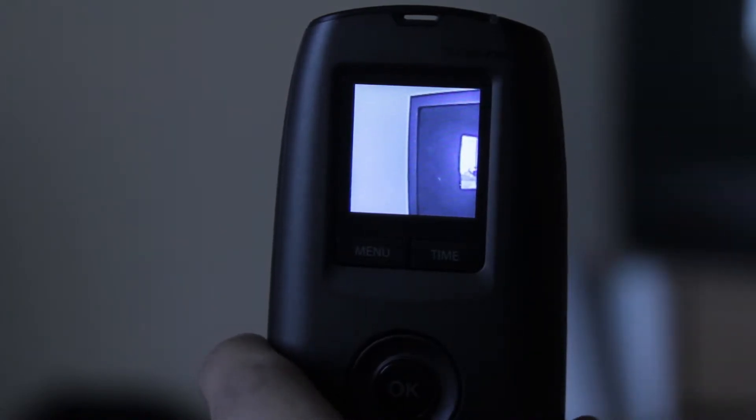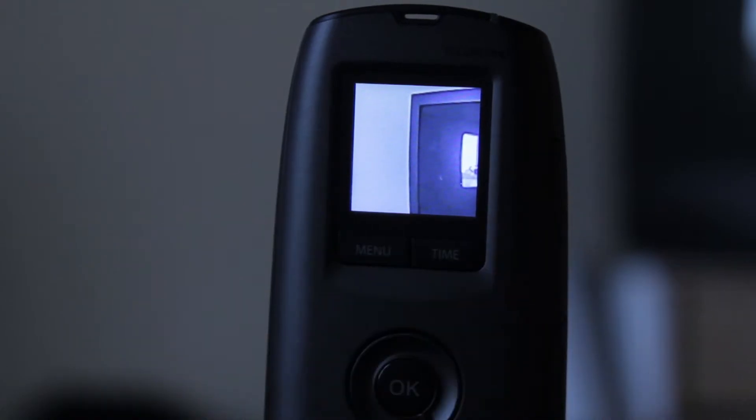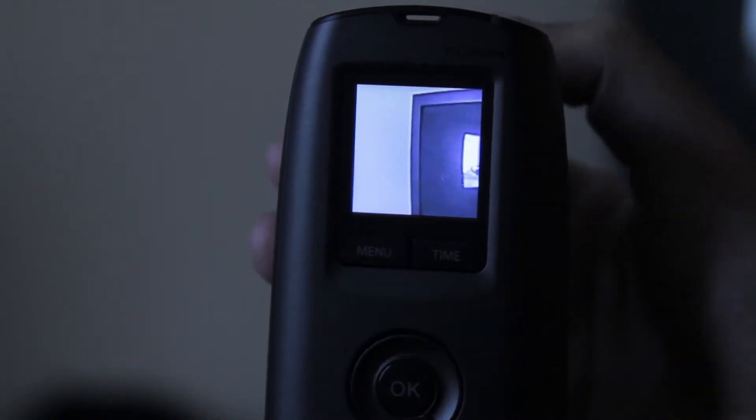As I change the focus ring, you'll notice it coming in and out of focus. Typically you can see the focus pretty well, but here's some advice: the LCD screen isn't that great, and once you start seeing the straight lines in the background start to become jagged, that means whatever is jagged is in focus. Then once it becomes soft focus, you don't see those jagged lines anymore.